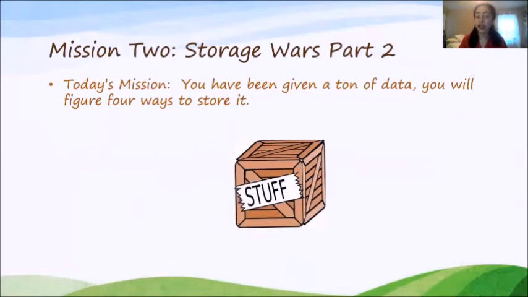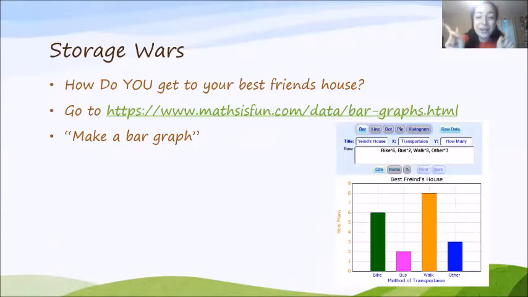Today's mission, again, you've been given a ton of data. You need to figure out 4 ways to store it. So how do you get to your best friend's house? You're going to go to this URL so you can copy and paste it, type it in, or on the handout, you can actually press Control on your keyboard and click it to open it up.